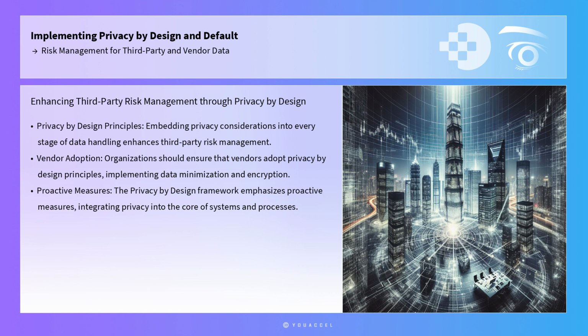The implementation of privacy by design and default principles further enhances third-party risk management by embedding privacy considerations into every stage of data handling. Organizations should ensure that vendors adopt similar principles, requiring them to implement data minimization and encryption as standard practices. The Privacy by Design framework, developed by Dr. Ann Cavoukian, emphasizes proactive rather than reactive measures, integrating privacy into the core of all systems and processes.